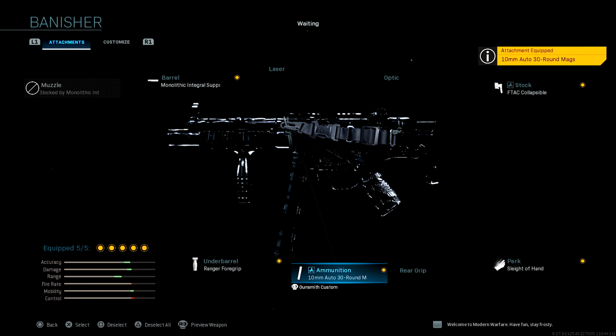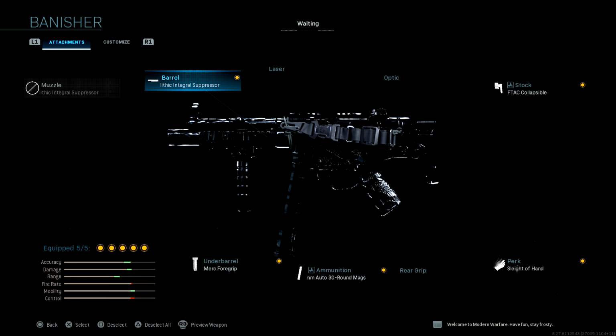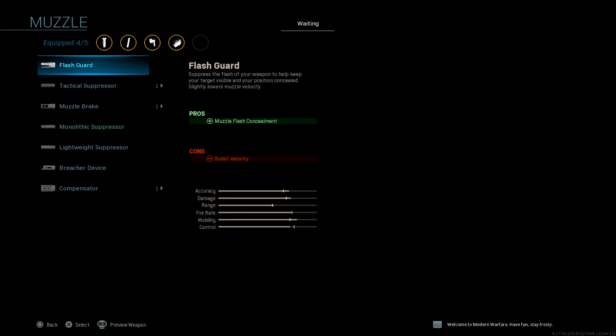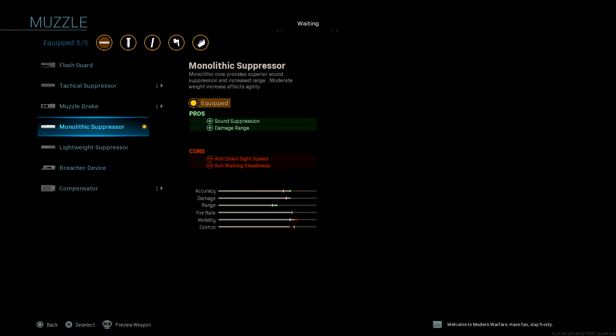What you can change on this setup is you can definitely change the Merc foregrip out for the Ranger, or you can change the Ranger out for the Merc, or you can change the 45 round mag out for the 30 round mag. That's up to you. If you don't like the monolithic Integro suppressor, you can go with the monolithic actual suppressor. But besides that, you wouldn't want to use anything else. You could use a compensator if you don't want to be stealthy. That's totally fine. I've seen a lot of people do that, or a muzzle brake as well.